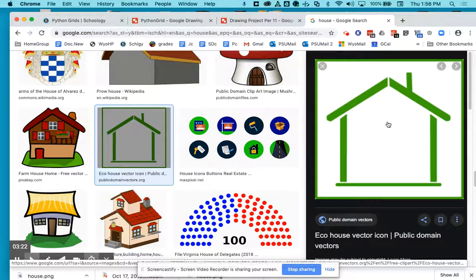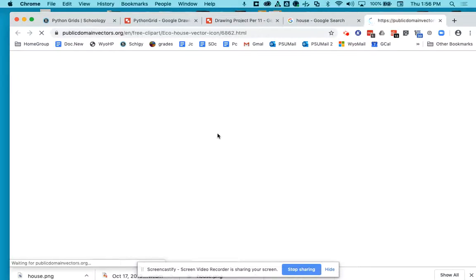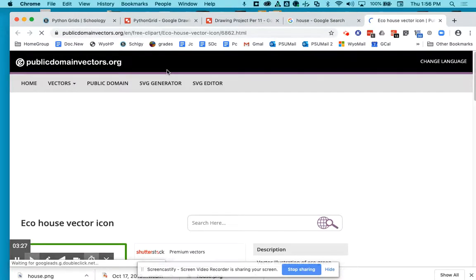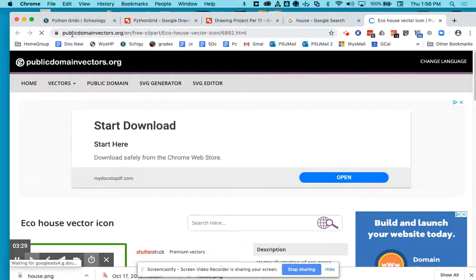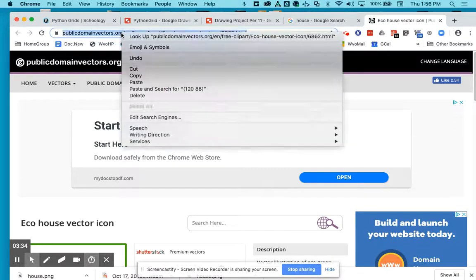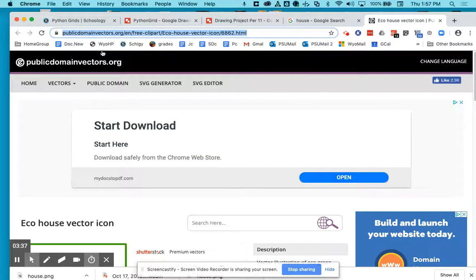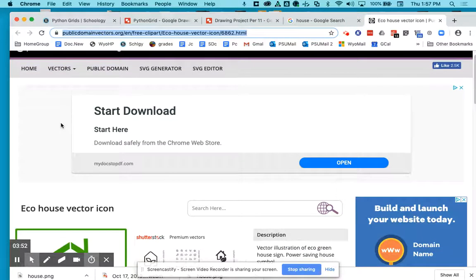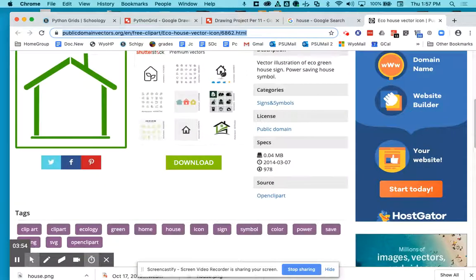And I'm going to click on it again. And now it opens like this. And I see that it's currently posted at the website publicdomainvectors.org. I'm going to copy and paste this web page address so that I can use it in my works cited or bibliography later. You might get in trouble with a teacher or professor or out in the real world through somebody else's attorney if you do not cite somebody else's creation of it. Better yet, I would look for its license information.